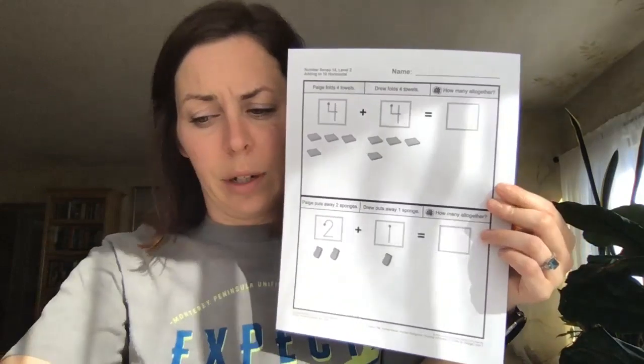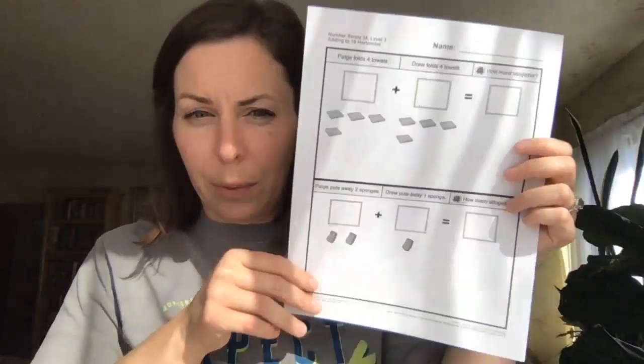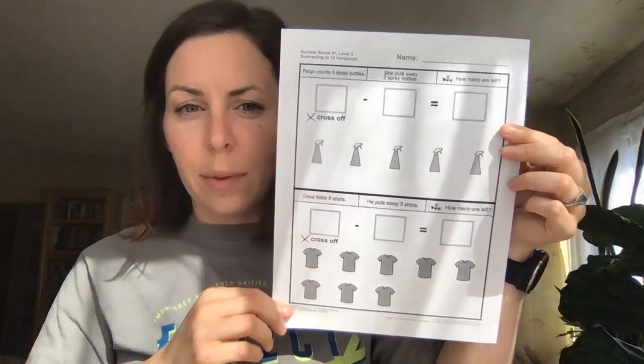Alternatively, the number eight is a pretty good one to start with and students might be able to do that on their own. You can of course do more than one page, but we'd like you to start with one and see if you can do more. There is no pressure here — we just want you to be successful and safe. Our level three learners have the same thing but with no target, and then for our students who are accessing subtraction we have this beautiful sheet.